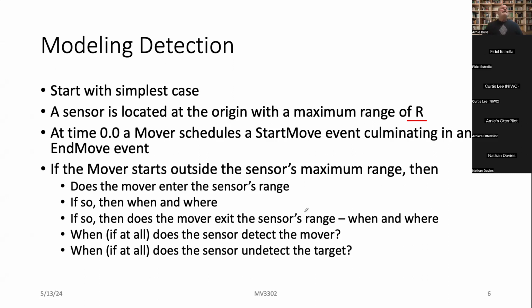Even seeing things, I mean, the only way you can see what's up here is because there's light that gets reflected into your sensor, your eyes. The only way you can hear anything is because the energy of the sound goes into your sensors, which are the ears. And then your brain does all kinds of weird things to it. So entering the range and detecting are actually two different things.